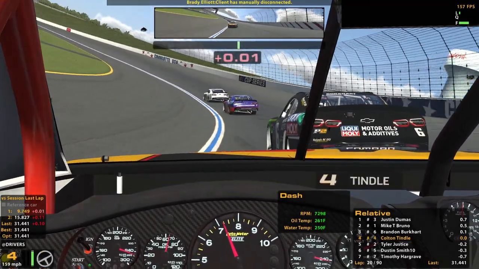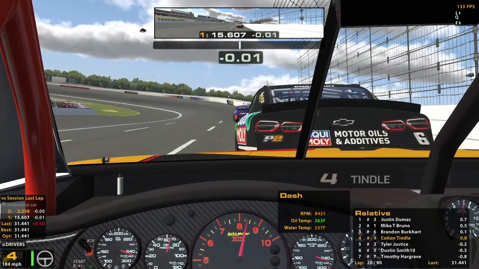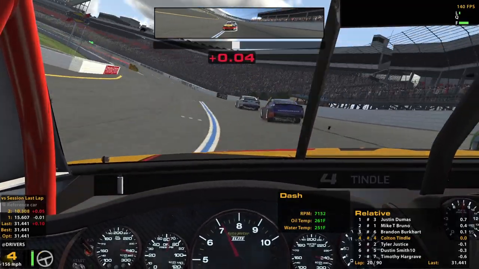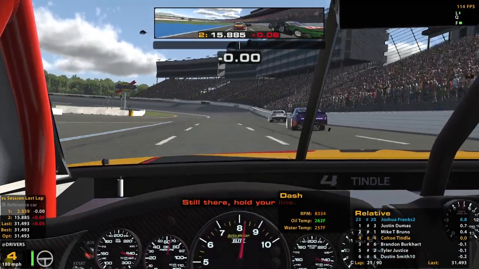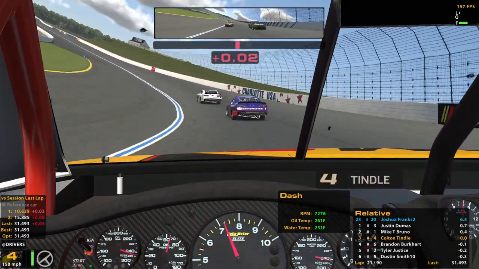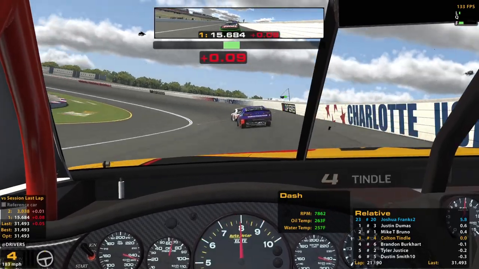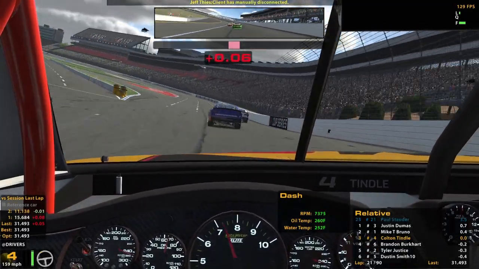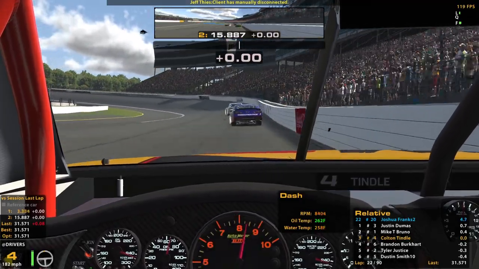Alright, this guy's getting loose. I'd like to get by him. He's really struggling in 3 and 4 at times. Still there, hold your line. You're now in third. Clear outside if you want it. Hope he doesn't dive it in on me. Definitely overdriving 3 and 4, and I think it's already hurting him. I was worried he was going to run in the back of me, maybe. But he was ready for me to be slower than he's been entering, so that's good.